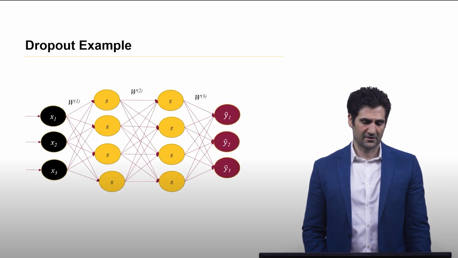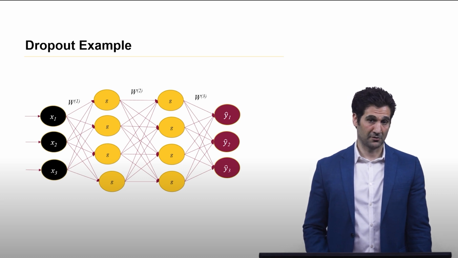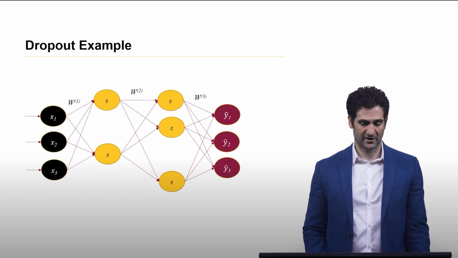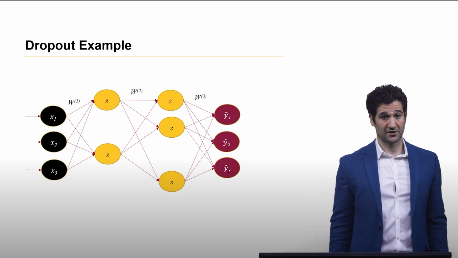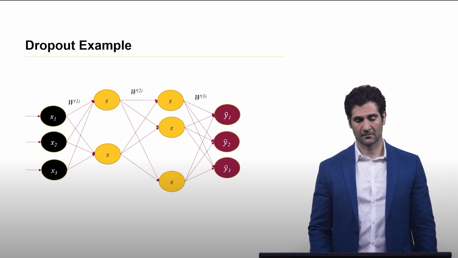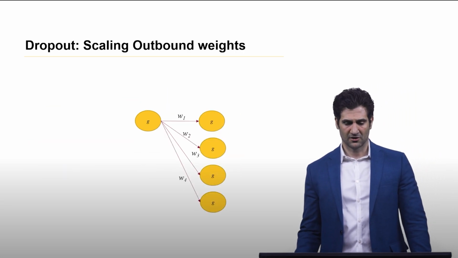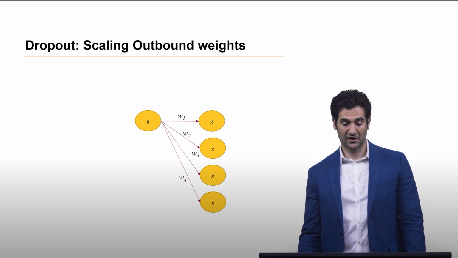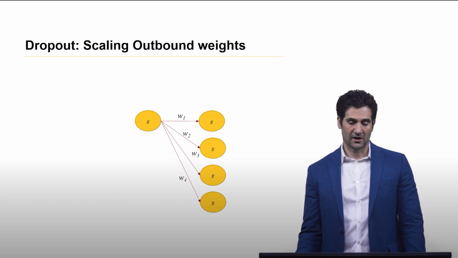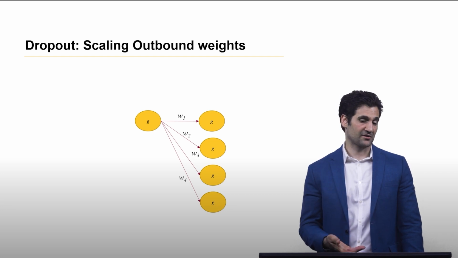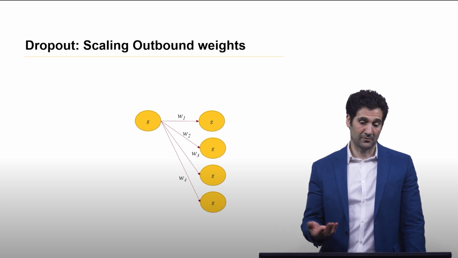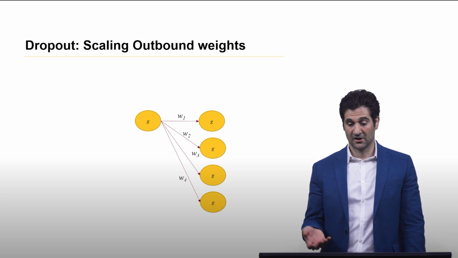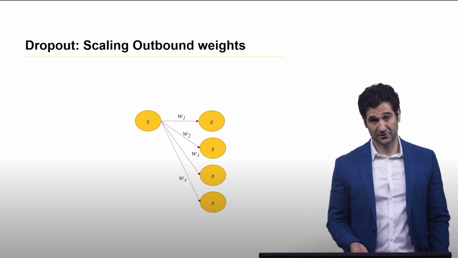Here we have an example feed-forward neural network. In a given training iteration, we drop out, we erase some of the neurons and all the adjacent edges and weights. Here we're looking at a given neuron and its associated weights at the end of training. Bear in mind, this neuron would only have been absent for some of the batches, so the weights applied to the output of this neuron are still assigned actual values.